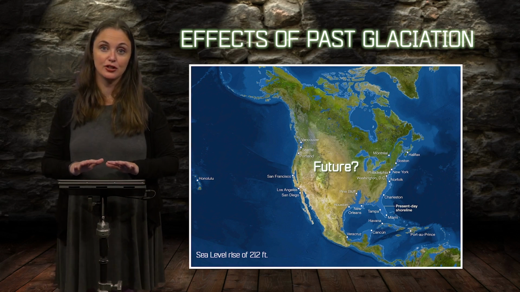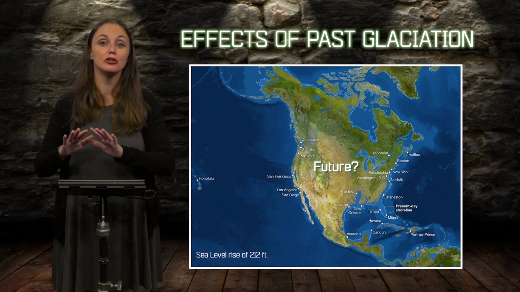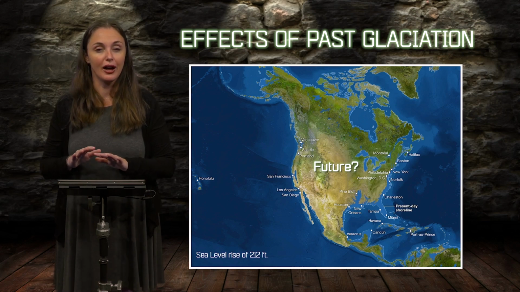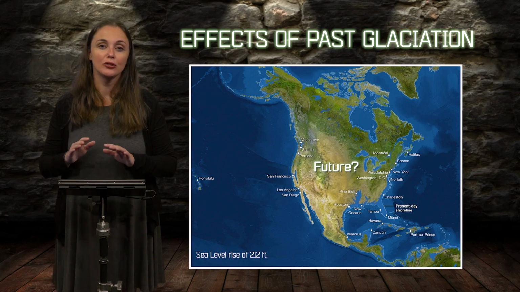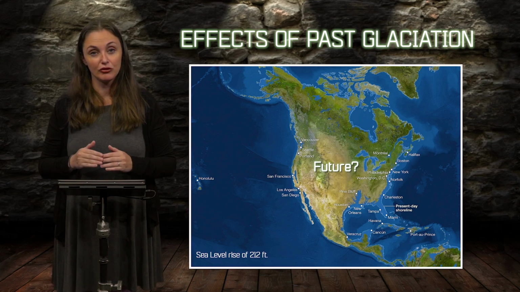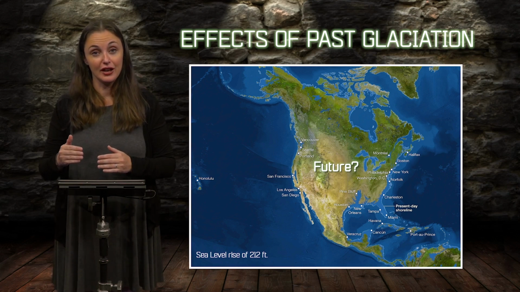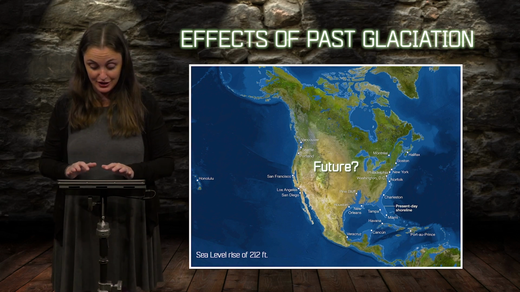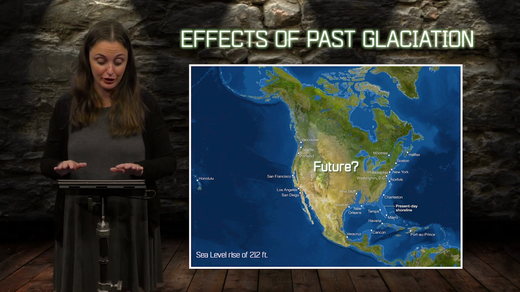Now, this is the sort of ridiculous scenario. This is 212 feet of sea level rise. And particularly in the next 100 years, nobody's forecasting a 212-foot rise in sea level. But a sea level rise of 3 to 5 feet in the next 100 years would have its own very catastrophic effects on some of these same cities that you're seeing being completely obliterated by this 212-foot rise in sea level. So let's round out the lecture today talking about climate change and the effect of climate change on sea level.